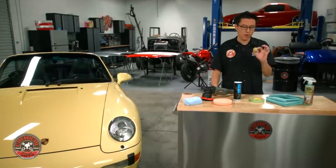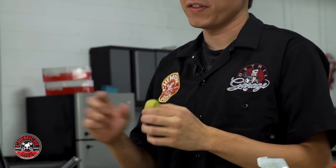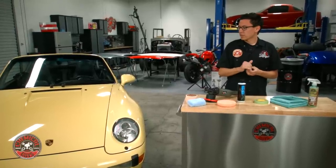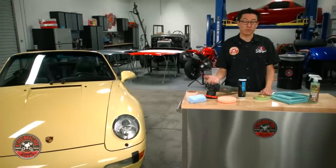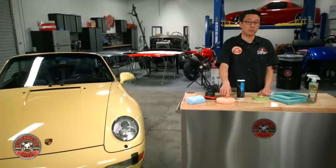After that, I'm going to use the OG clay bar to remove any of that rough feeling on the paintwork and make it feel smooth as glass. That rough feeling is actually pollution and contaminants that get stuck in the paint and make it feel rough. If we didn't take out that contamination before we polished, it would actually fill up the polishing pad and could scratch the paint as we work.